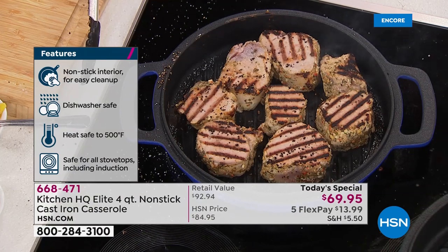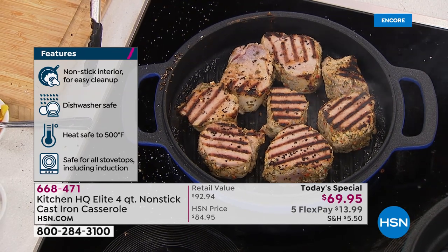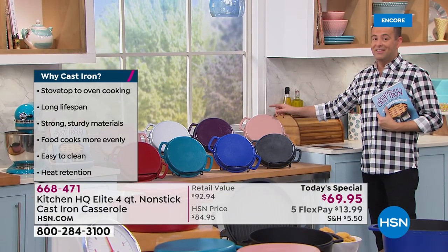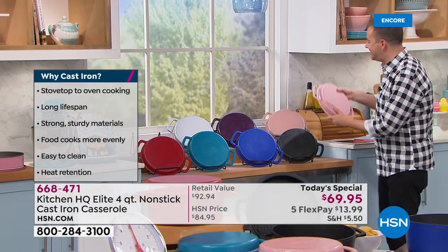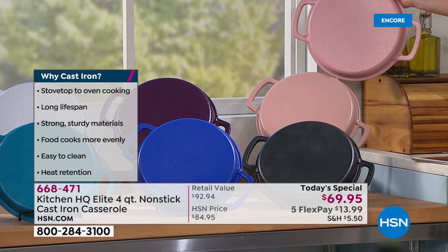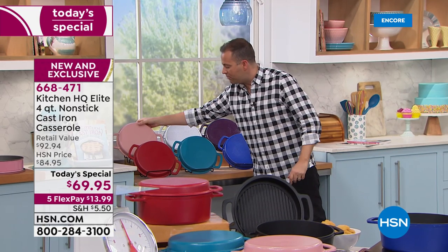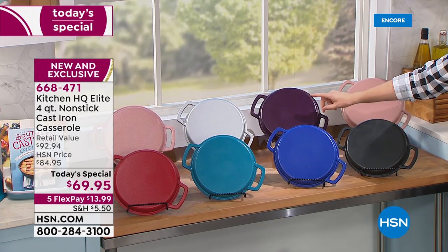I hope we're tempting you. We have a fabulous selection of eight colors tonight, all exclusive to HSN. This is your new casserole pan and grill pan — two in one, a one-day-only special. We have beautiful rose, taupe, silver, plum, black, an energetic teal turquoise, and red. When Mark says it's real, real, real cast iron — this isn't faux cast iron or sort of like cast iron. It's real cast iron.